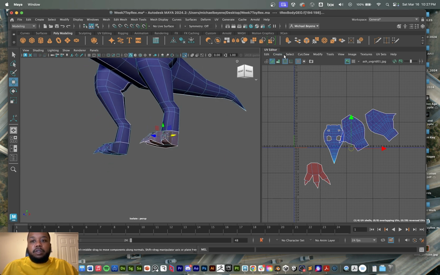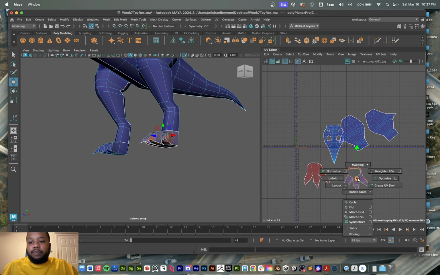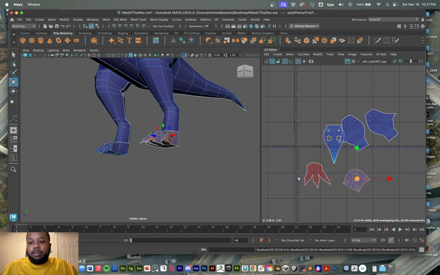And I can do another projection in the Y. I'm going to unfold, and select this and unfold this. And there you go. I'm going to do the same thing to the other foot.